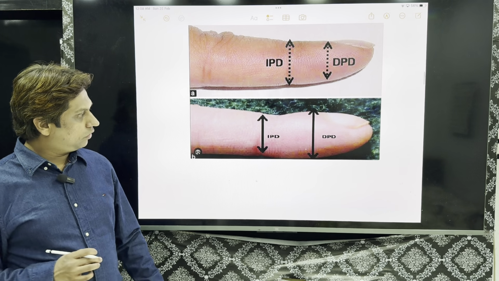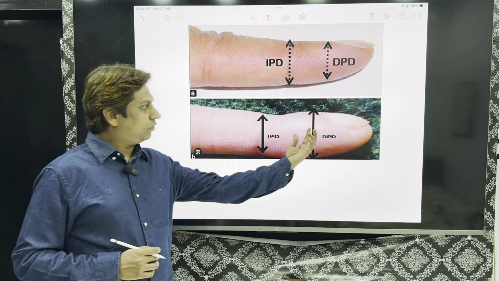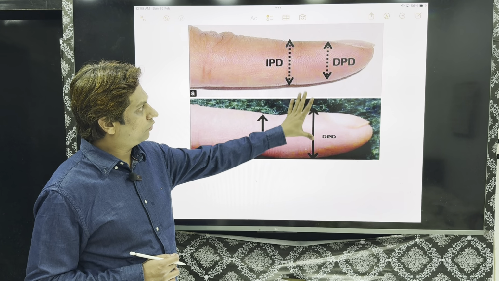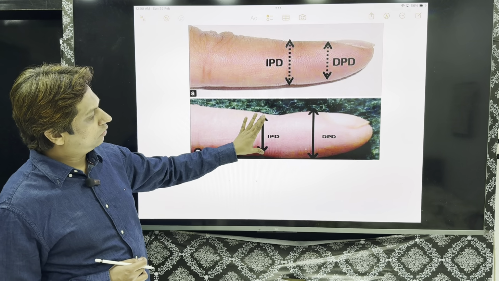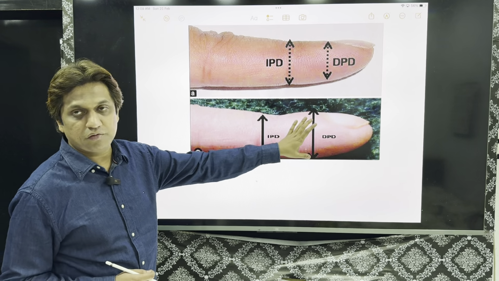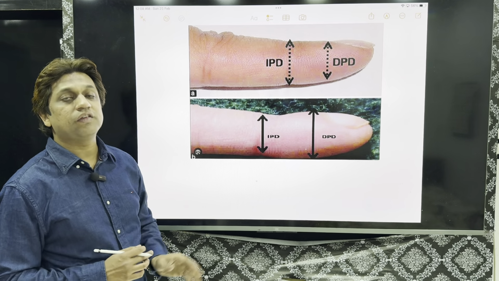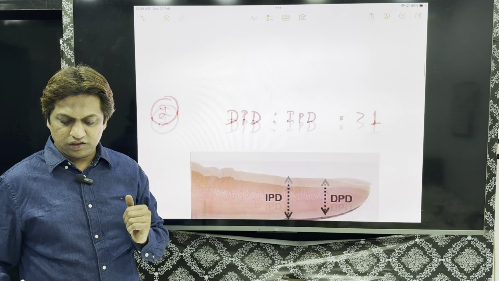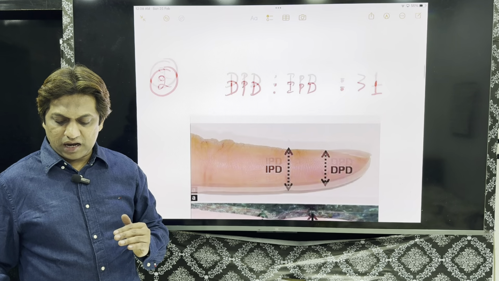You can see this is 1. The distal phalangeal depth will be more because of the swelling as compared to the interphalangeal depth. You have to see the depth approximately, tangentially. This is the normal, and this is seen in clubbing. So this is the second thing you should look for tangentially. The first thing is Lovibond's angle, and then this one.